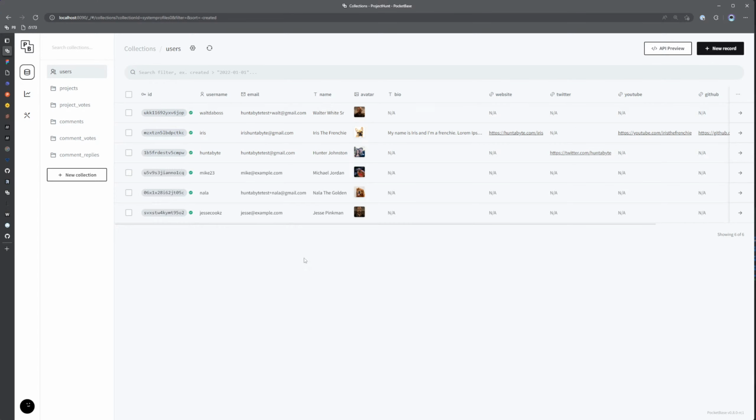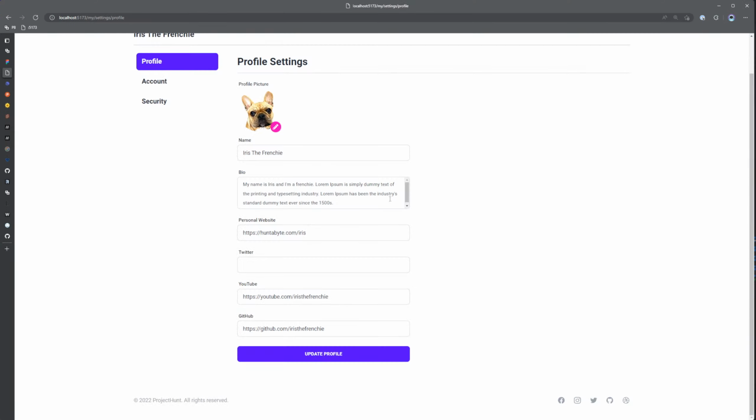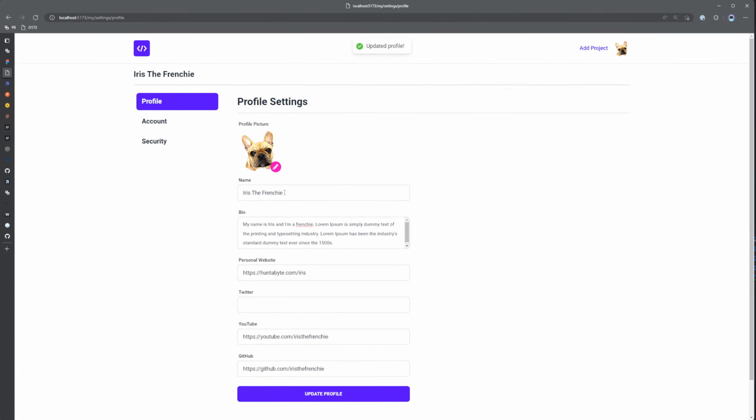Now for the bio, I believe I have a minimum set, so that's going to be interesting to see how that handles getting past an empty string. And I guess it works the same way, which is awesome. Cool. That makes our lives easier.